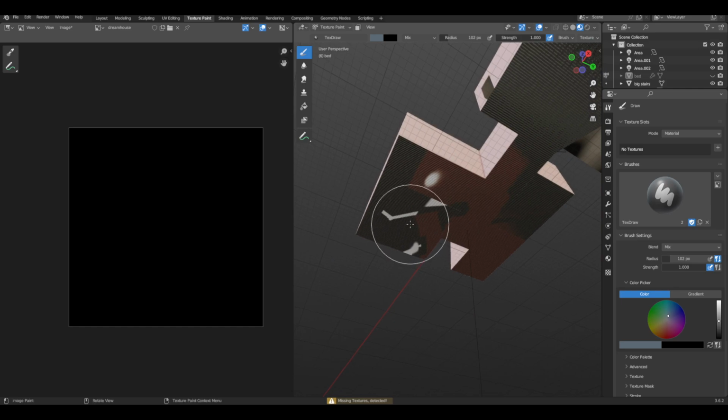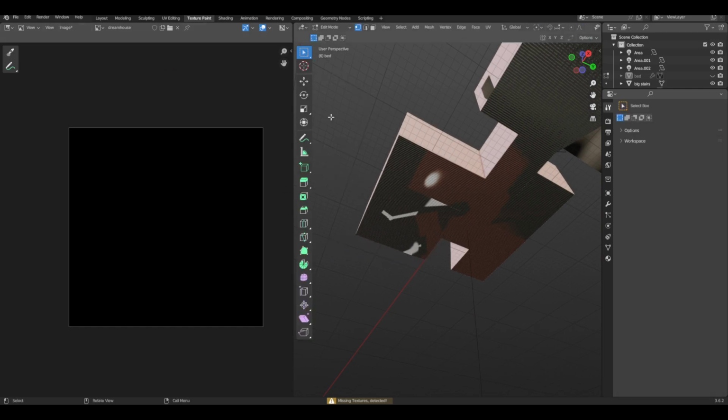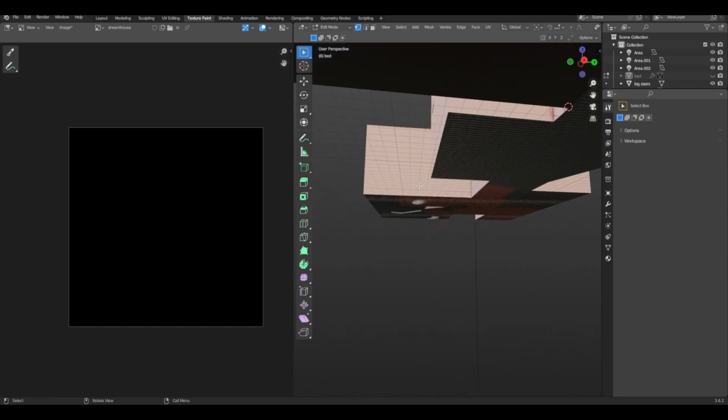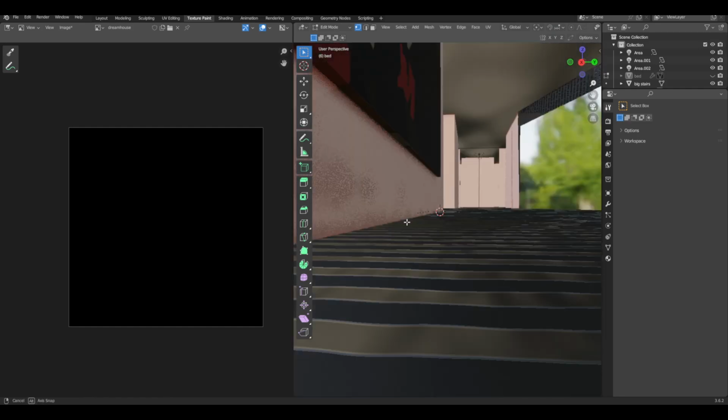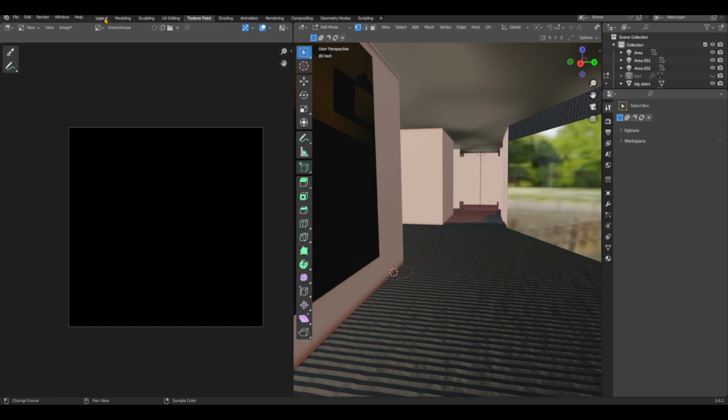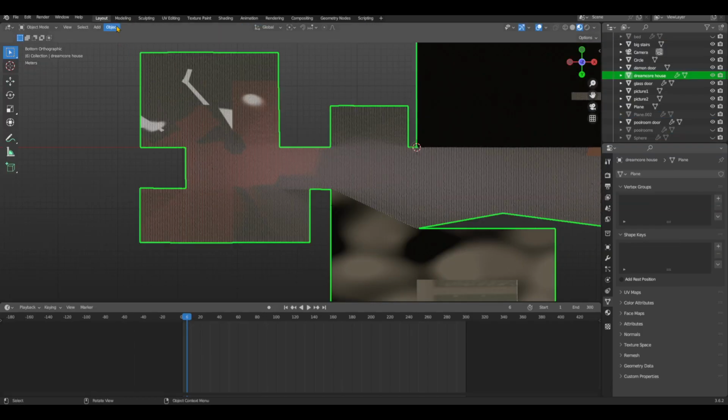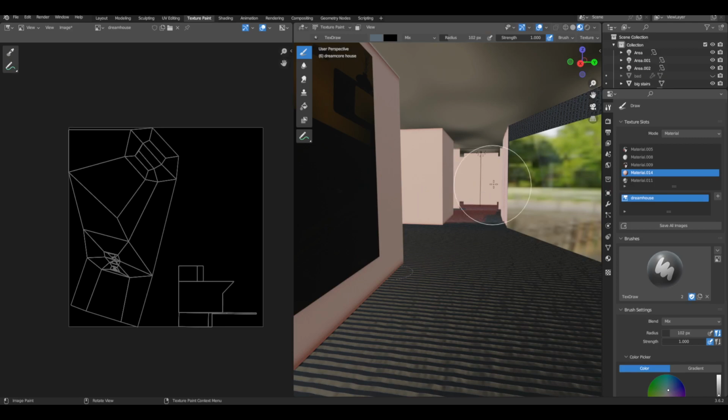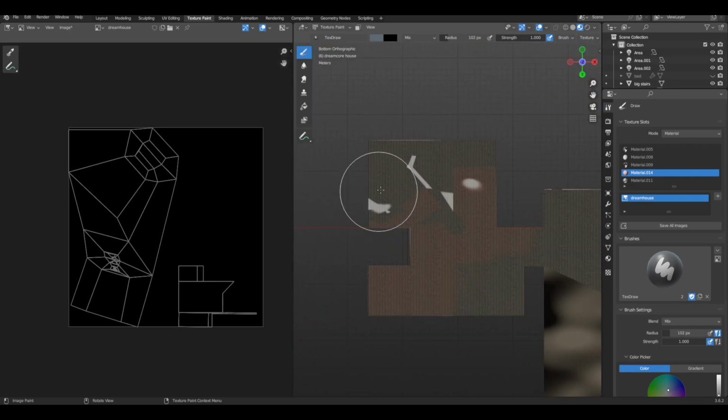Missing textures detected. Guys, I don't know what I'm doing. Oh, okay, I see. Never mind. My mistake. There we go.